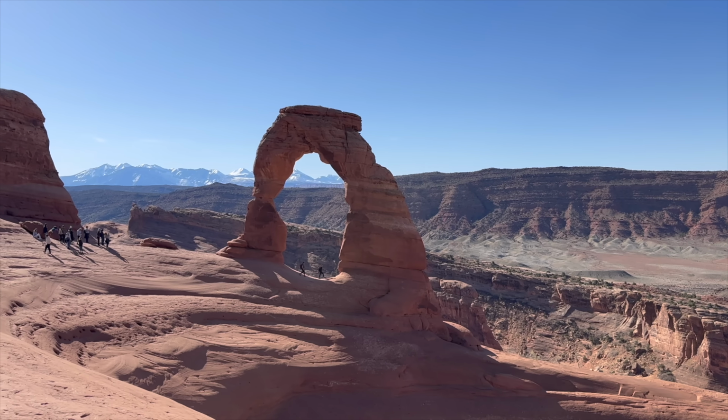Because these are a lot easier trails, as we'll talk about in a minute, to get to Delicate Arch. So you can see it quite easily. In the lower one, you could see very easily. There's no elevation change, and it's all paved to get out there to see it. But you're right. Do you burn the time and the energy to do that just to see it from afar, or do you go up and see it up closer?